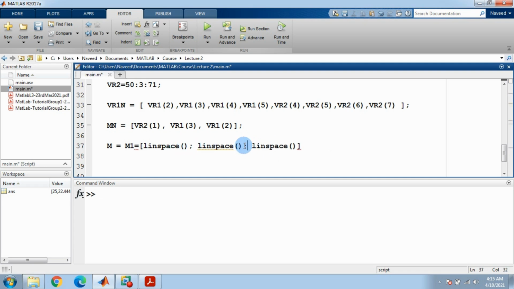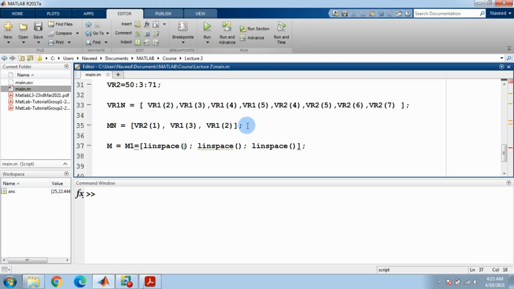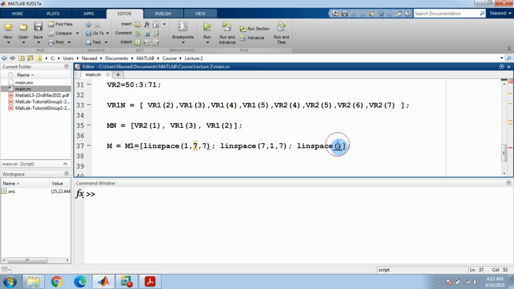So semicolon, semicolon. The first one starts from 1, goes up to 7 and has 7 points in total. Second one starts from 7, terminates at 1, again 7 points in total. Starts from 2, goes up to 9, 7 values in total.